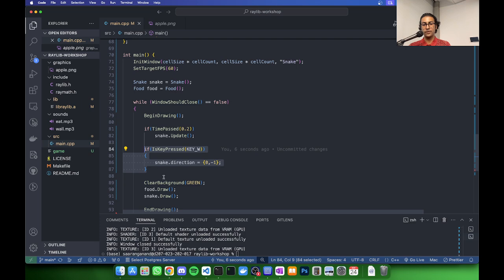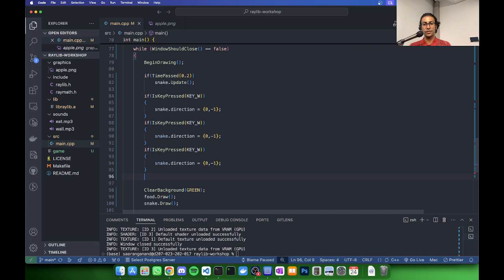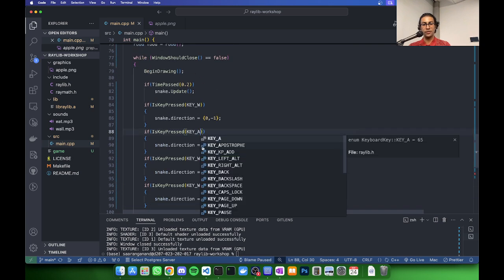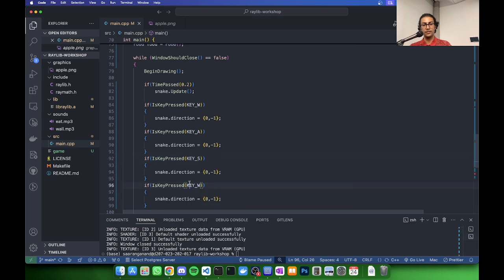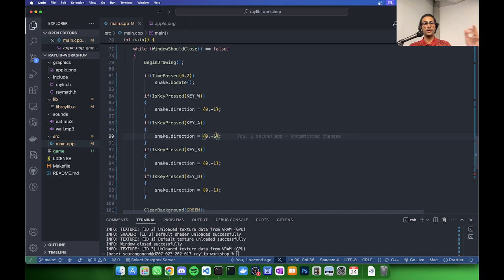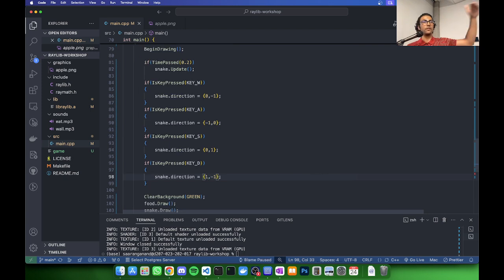And now you just do this 3 more times. Remember to change these keys. So I'm going to do W, A, S, and D. Remember to change the directions accordingly as well. So for A, we're not moving up or down, so our Y is going to be 0. We're going to be moving left, right? So A takes us left, and that's -x. So -1. For S, we're going down, so our snake is +1 on the Y, and we're not moving left or right, so 0. And if we click D, we want our snake to move right. So that takes us positively along the x-axis, and the Y value does not change at all.